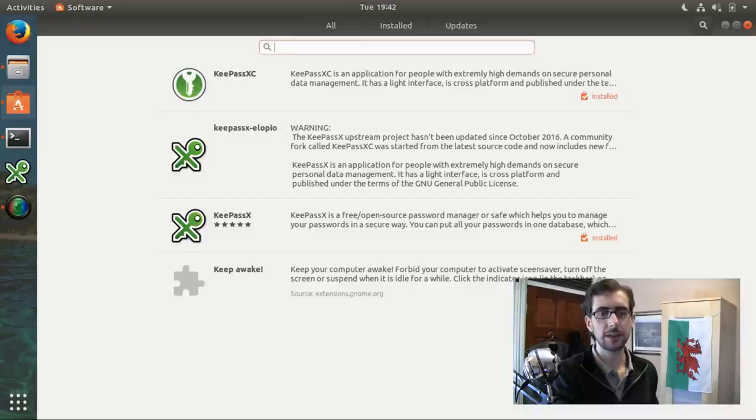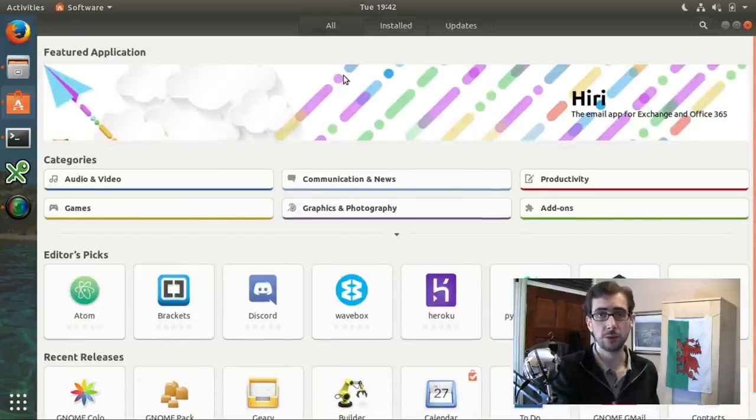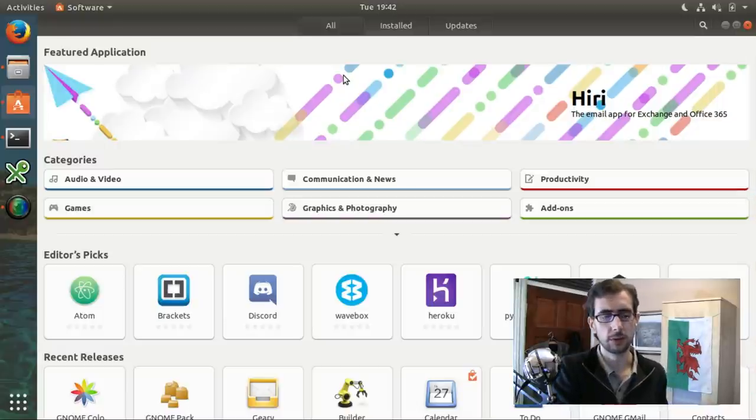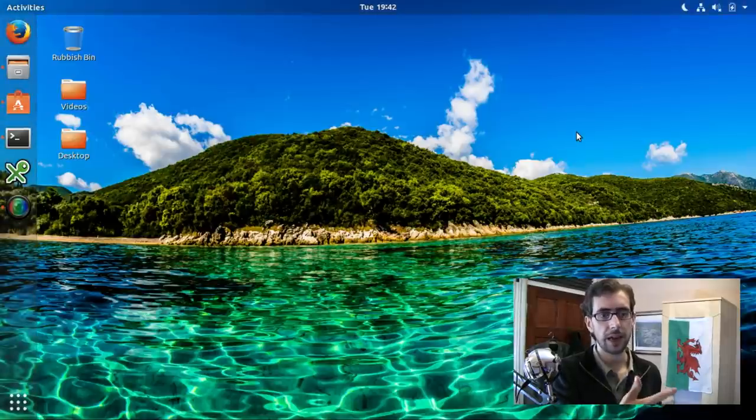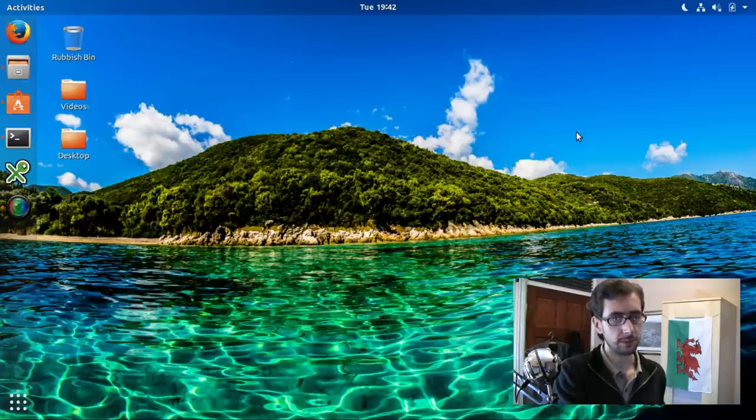So the fact that it doesn't give you a huge distinction or make it incredibly obvious the source of the software that you're installing from has given me a little bit of issues. Now, since I usually install from the command line, that's not too much of an issue for me personally. But again, if you're not familiar with Snaps, if you're not familiar with how the distribution is put together, some users may have issues with this.